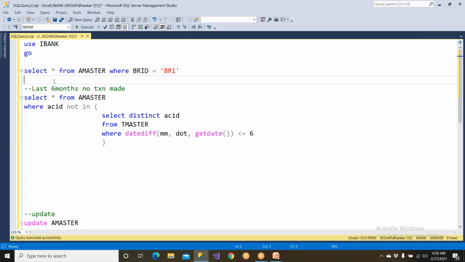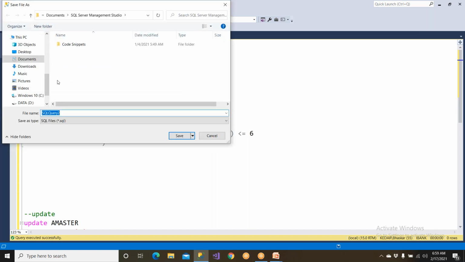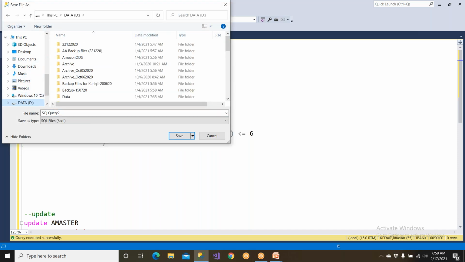So what I should do, instead of writing like this, you create a view. Inside a view, you can have the query. Clear? So how many queries can we have? Only one query per view. So if you want to centralize the code, you can create a view. The view is going to centralize your query. Otherwise, if you write loose queries like this, sometimes we save the file like this. If you save the file, where is the file getting saved? The file is getting saved in the D drive.